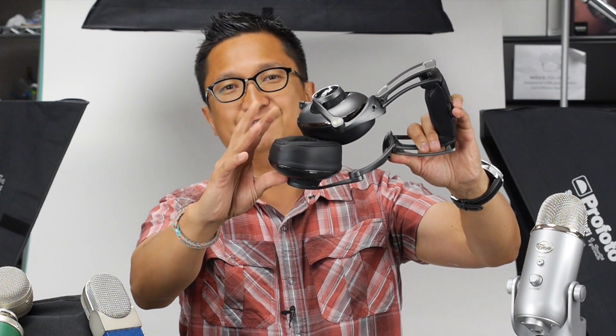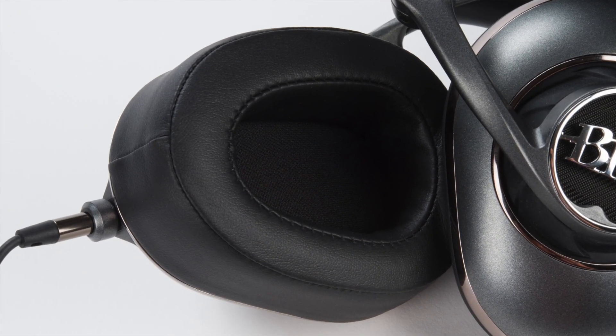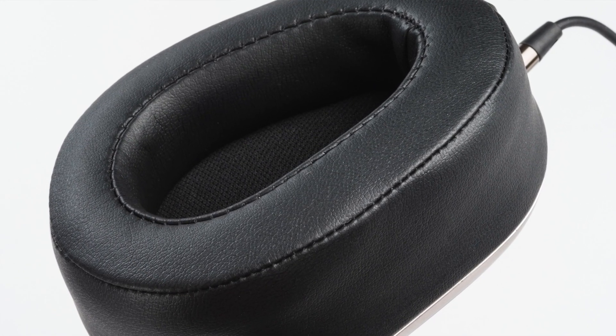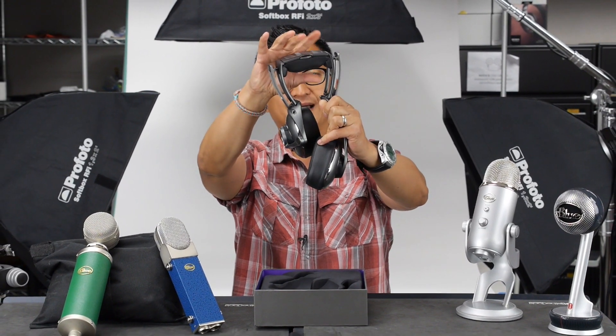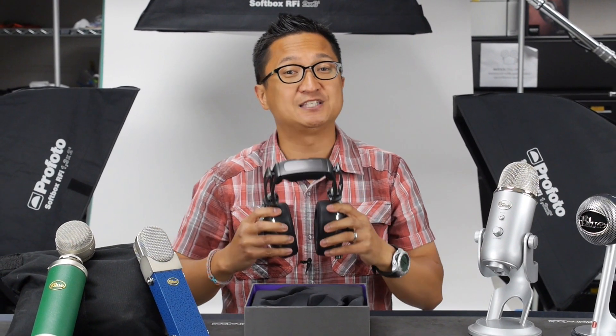The MoFi ear pads are made of synthetic leather stuffed with a very thick memory foam — very thick. I have two MoFis here actually, and the ear pads between both are very uniform and very consistent in terms of shape and thickness, so that was nice to see. The ear pads are also very comfortable on my head and do a really nice job of accommodating all my different eyeglasses. The top of the headband is also similarly padded. MoFi's jointed headband also makes for excellent neckability — by neckability I'm referring to how comfortable it is when you're wearing it around your neck and it's not on your head. Because the yoke joints allow the ear pieces to be pulled down, MoFi's probably the most neckable large full-size headphone I've yet used.